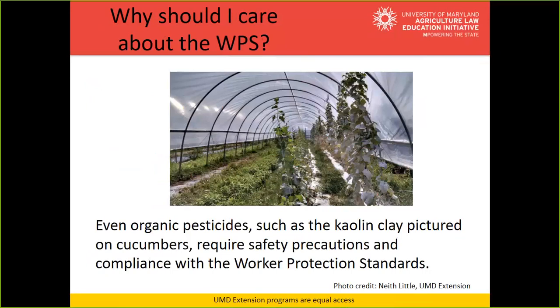So sometimes it might not be obvious to people that the worker protection standard applies to them because, I might have thought, or some farms I work with might have thought, well, I'm not using the dangerous pesticides, so I don't need to worry about this law. You might not even have learned about it because we usually talk about it at the pesticide certification classes. But even organic pesticides, such as in this picture we've got kaolin clay on cucumbers to keep off cucumber beetles, even organic pesticides often require compliance with the worker protection standard.